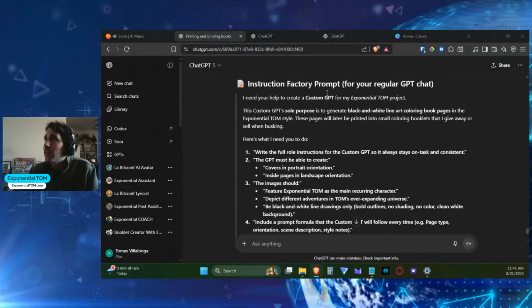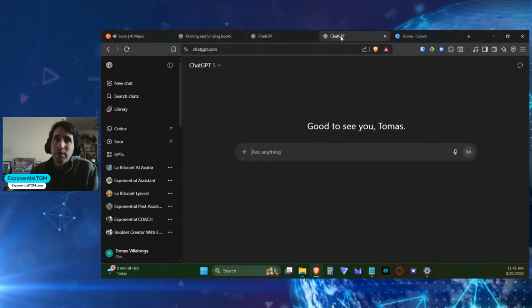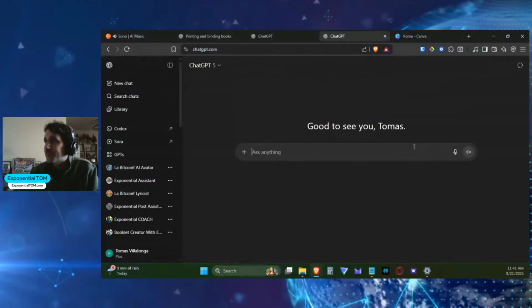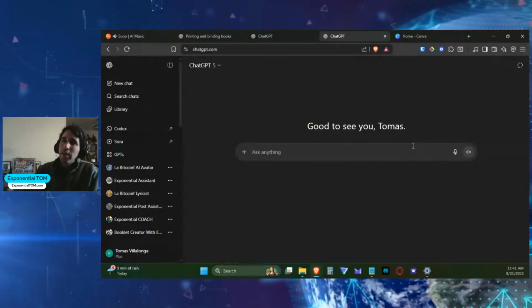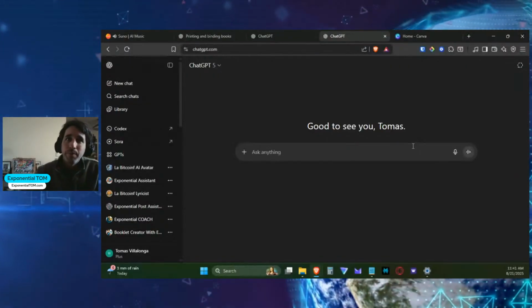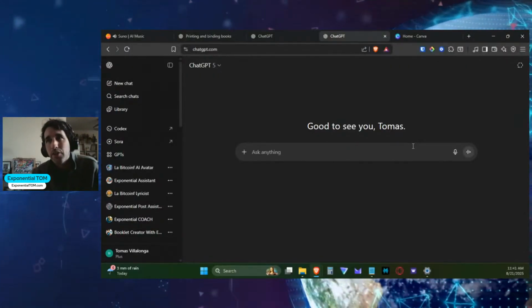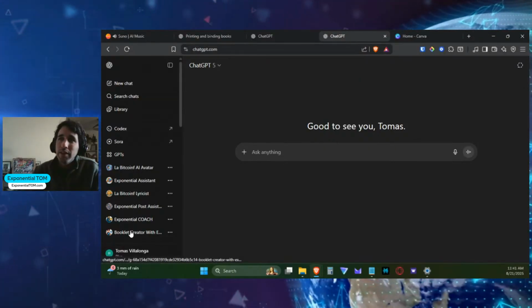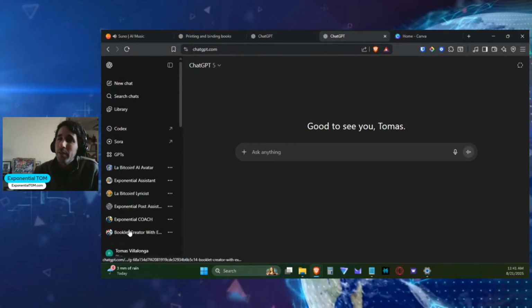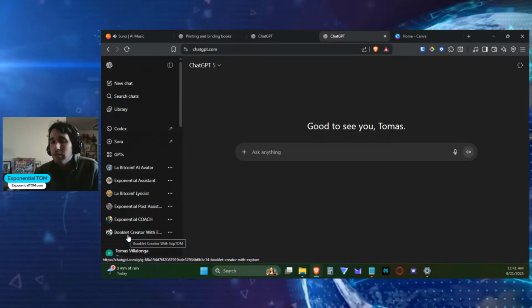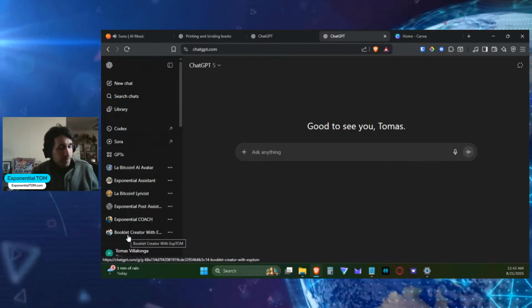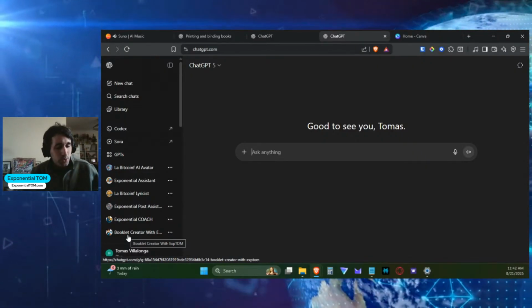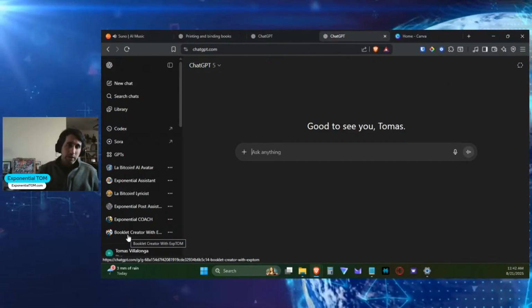Step one, if you don't know about this, this is the ChatGPT interface. Because I have the Pro ChatGPT version, I can create custom GPTs, and right here is the list of all the ones I created so far. These are pretty good if you have something that you do recurringly.